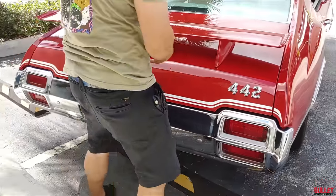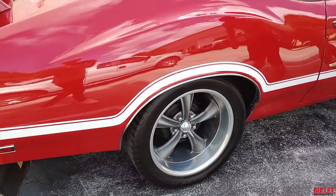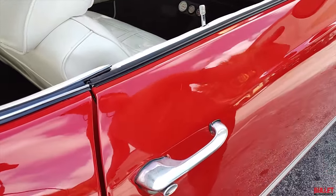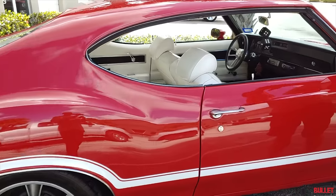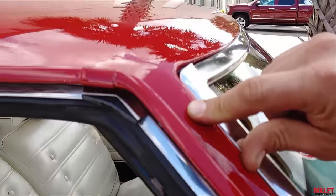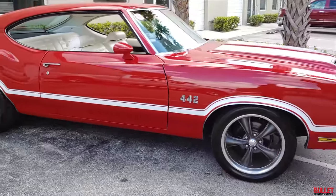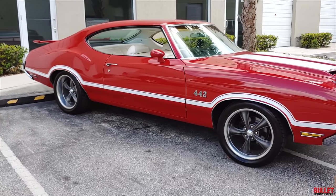We'll walk down the passenger side. The 442 emblems are in great shape. Passenger side quarter looks great, paint is even once again. It's really, really inviting inside. There's a small imperfection right here. I'm going to rate this car a 7 out of 10. A little bit of pitting on the chrome, but the roof line is in excellent condition. I don't see any cracking in the normal areas — just a little stress fracture right here, nothing crazy. Overall extremely nice. The bright work around here looks good, just a little bit of oxidation on one piece that's probably original. The front passenger side fender is in excellent condition and the paint flows evenly.